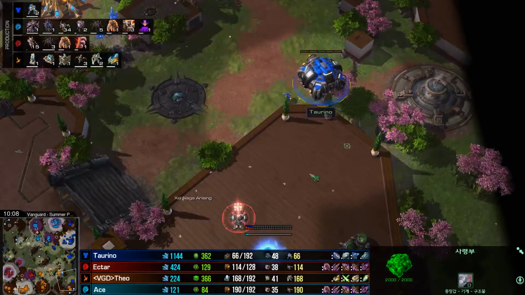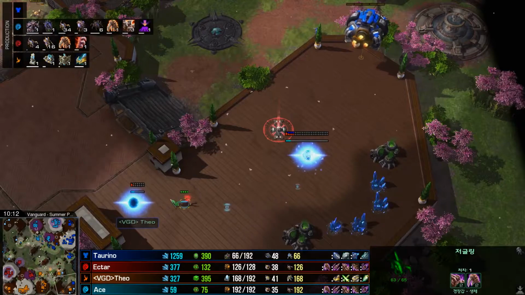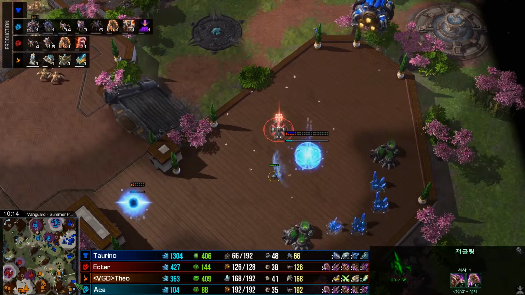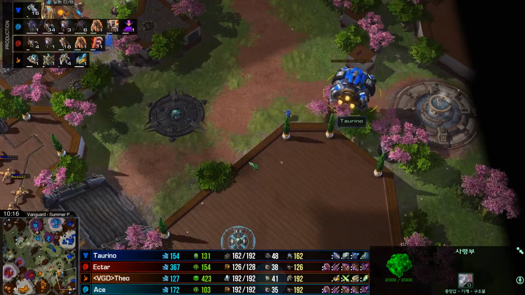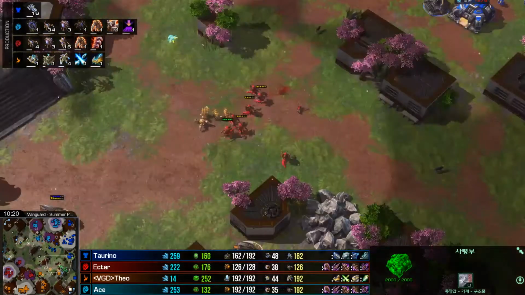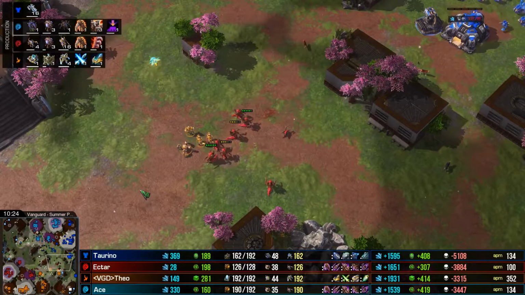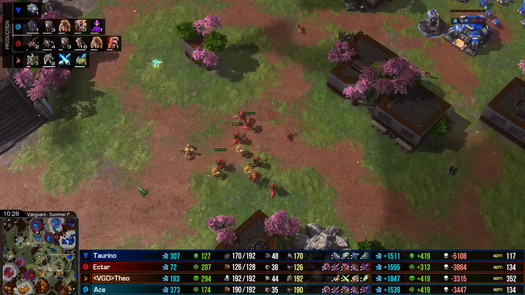Torino going to move in and notice what's going on over here, thanks to the scouting Ling of Ace. And not going to be able to take this base. Pretty big investment. And 0 return, so that is quite unfortunate for blue team. Though they do have the army lead overall.